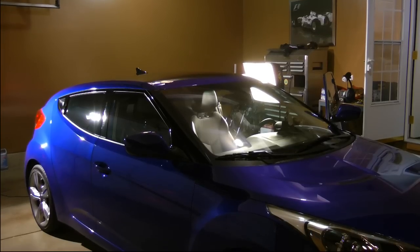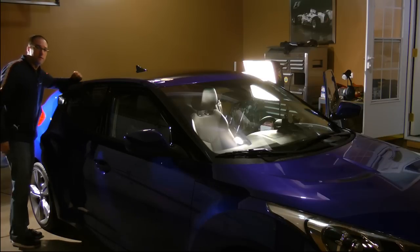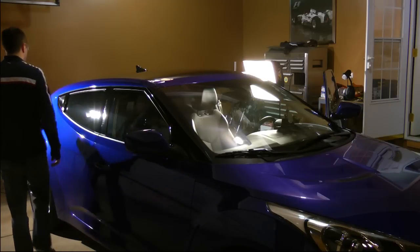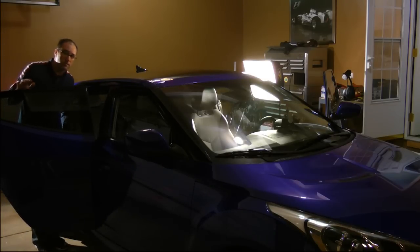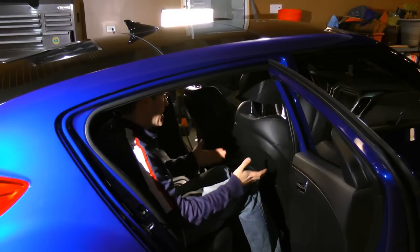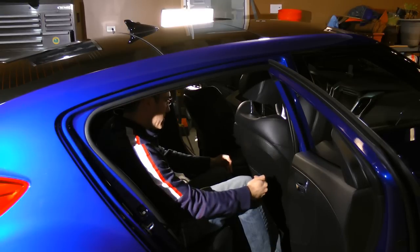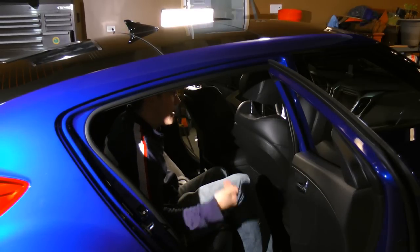Now I'm going to show you the second door on the passenger side that marketing has been hyping non-stop. There's a handle here — it's a regular door, not a big surprise. There's also a handle on the inside, which is hidden. As long as the front seat is somewhat forward, it's very easy to get in and out of. There's plenty of leg room. If you move the front seat all the way back, it's a no-go, but with the seat up there's plenty of room. It's a comfortable fit and moving over to the other side is extremely easy. I really have no complaints about this feature.